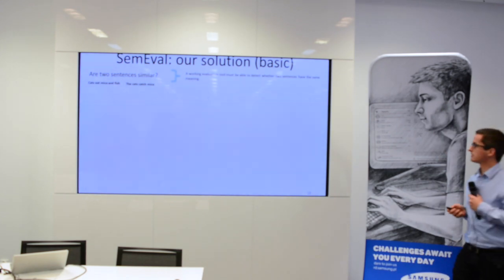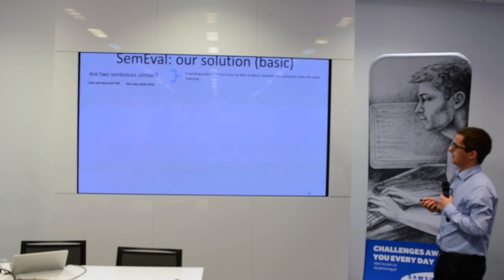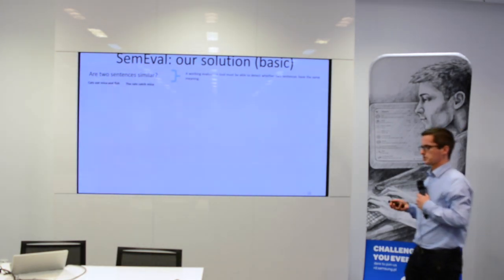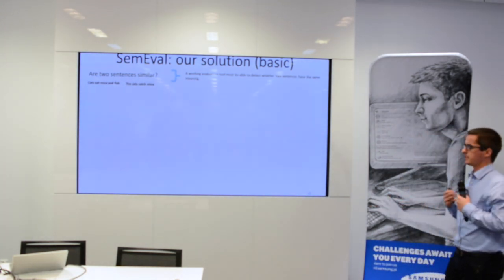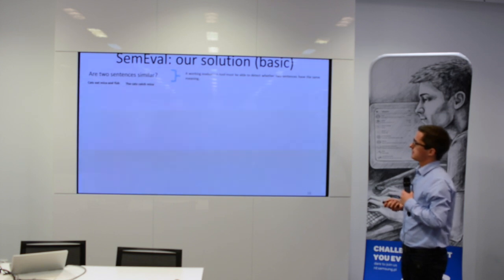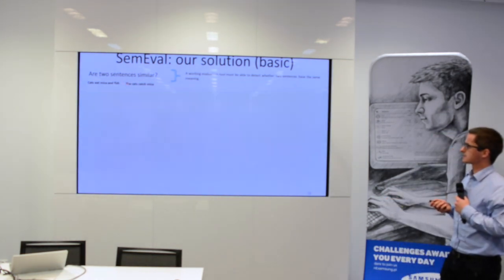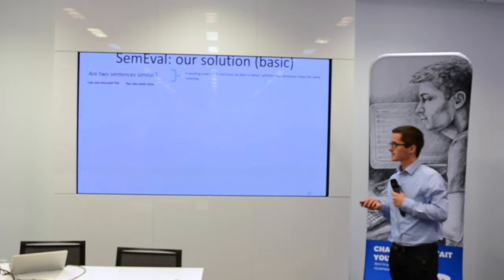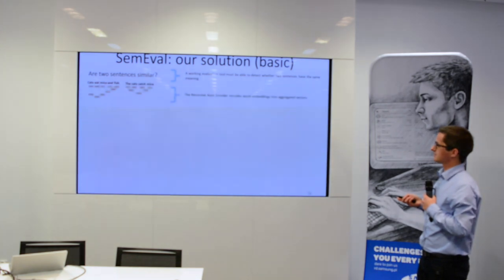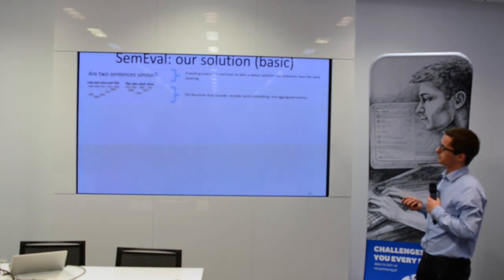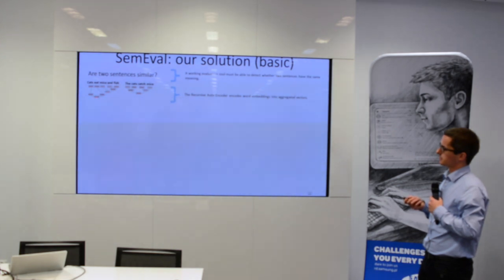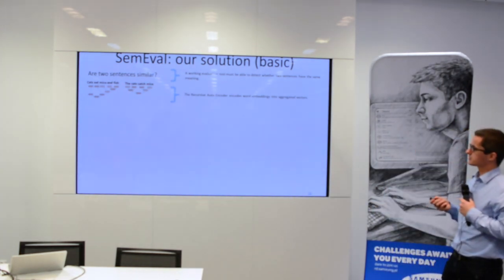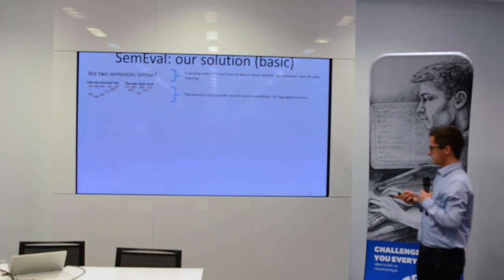Our solution, the simple version, the basic version of our solution is like this. The question is, are two sentences similar? I actually mean, do these sentences carry the same meaning? So we can imagine that we have these two sentences, quite easy ones. Cats eat mice and fish. The cats catch mice. You may wonder how you would classify them. Are they similar or not? But we do that thing with our systems. So you know these building blocks already. Here you have words, here you have word embeddings, and here we do the auto-encoding. So this is the last vector for this sentence, and this is the last vector for this sentence. We assume that it holds the most important information gathered from the intermediate vectors.